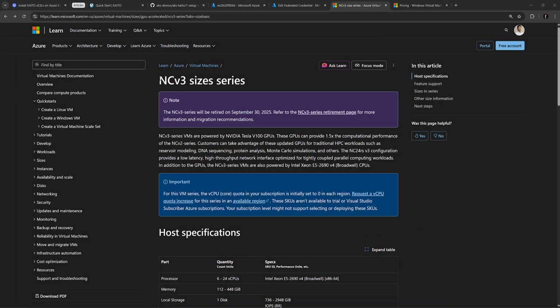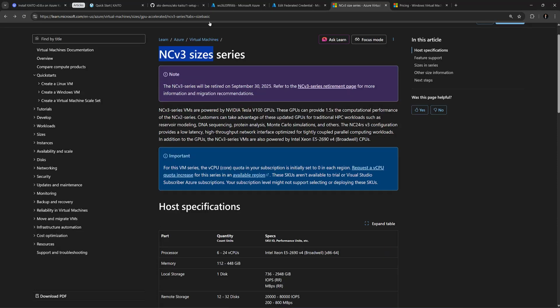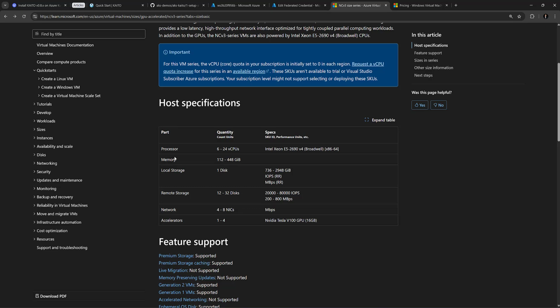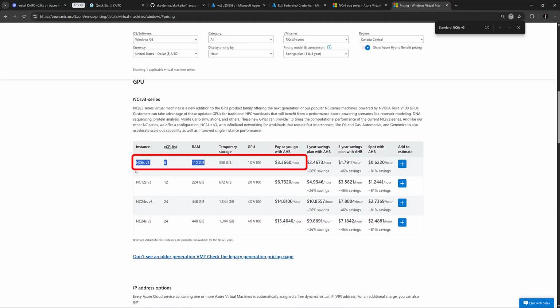If we check out the NC v3 size series, we can look at the host specifications. It ranges from 6 virtual CPUs, and the NVIDIA has 1 to 4 units, and they're the NVIDIA Tesla V100 GPUs. In terms of pricing, this is the one that was deployed.